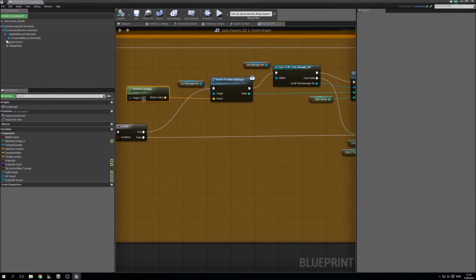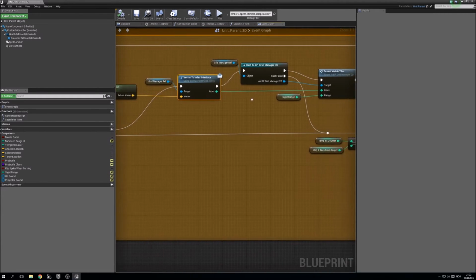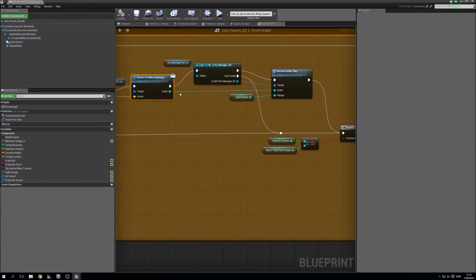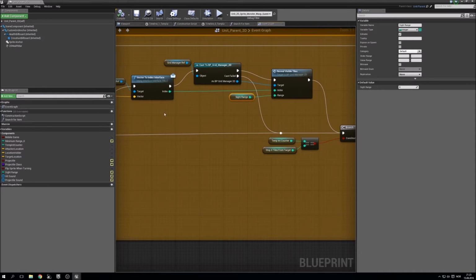From the location the hero is currently at, it gets what grid index the hero is at, using this vector to index interface, which has been covered before in a different video. And then from this index, it reveals the visible tiles around that unit, which will always be the hero, using the sight range defined inside this unit.